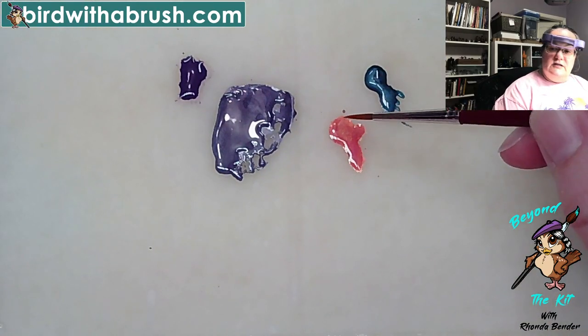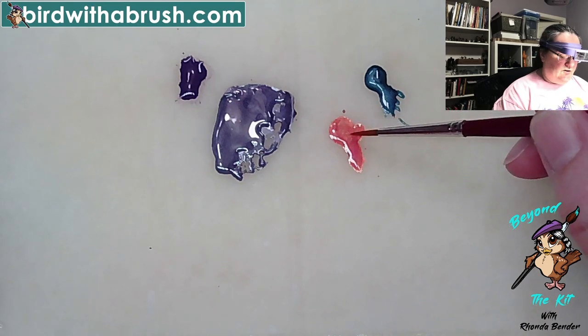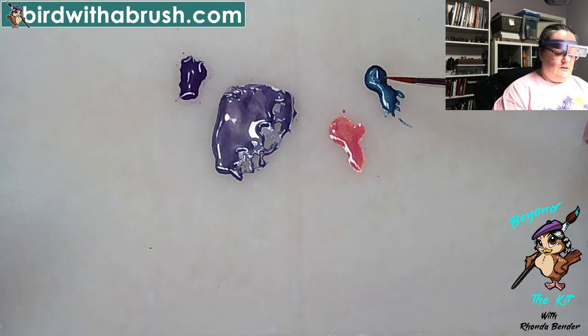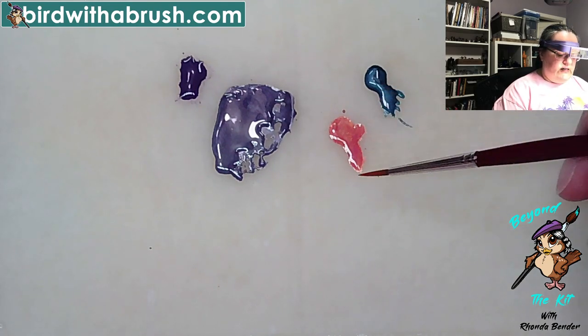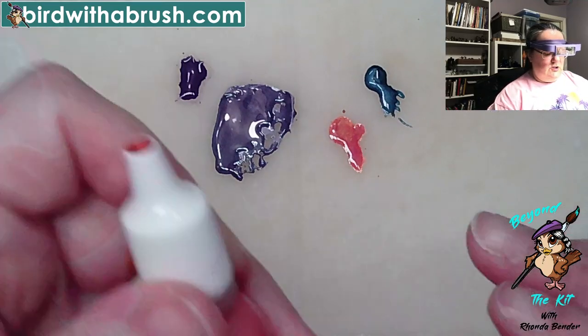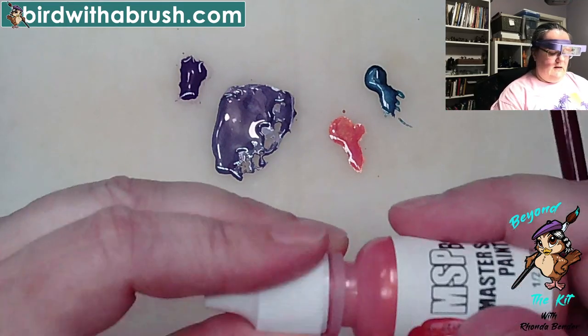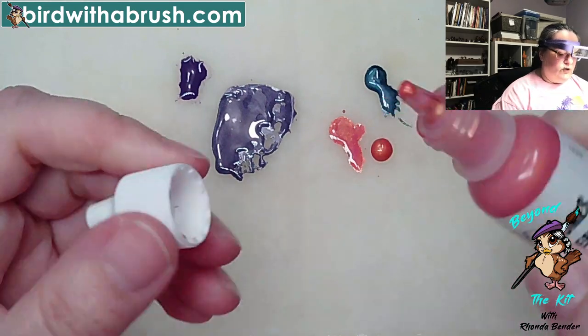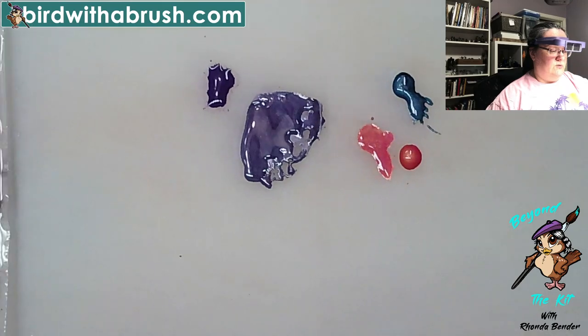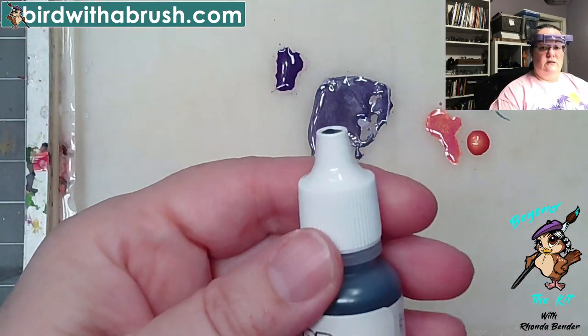So I'm not sure, I think I mentioned this fairly early so other people might have come in. I find that metallics on the palette, whether it's a dry palette or a wet palette, start to gum up, or this looks like it's gotten watery. So I will often just put out a small amount and then dispense new as I need it. And I don't find that I have to do that with matte paints. Metallics also dry up in the bottle quicker.